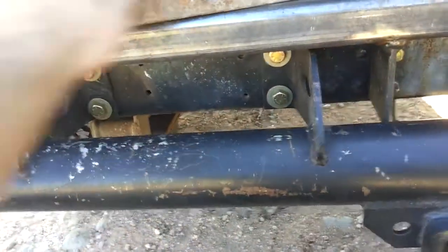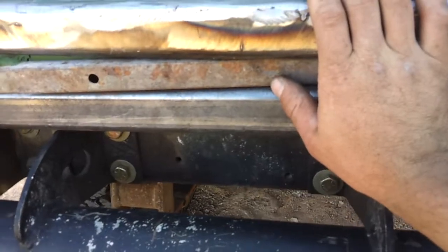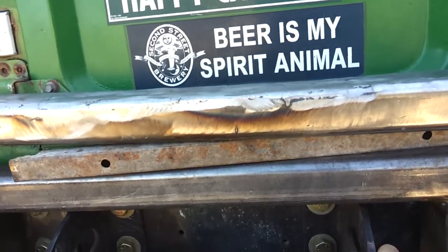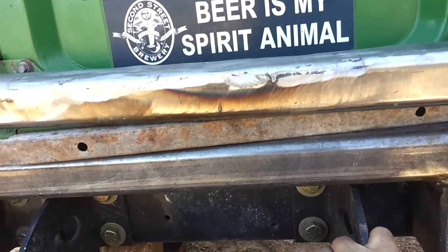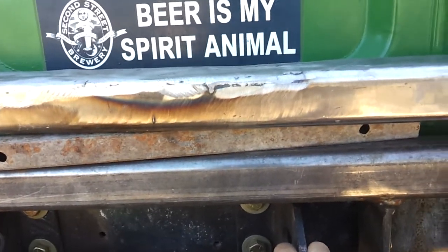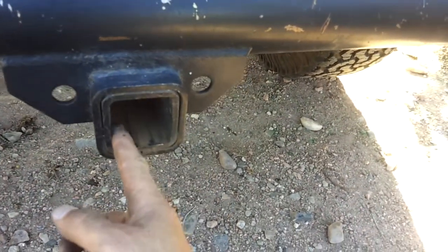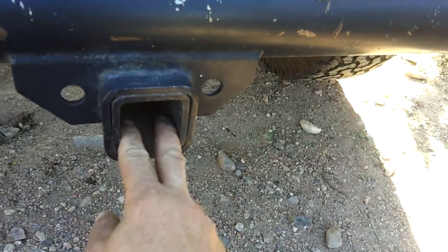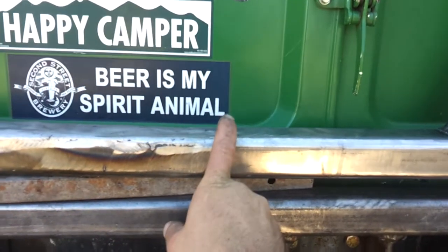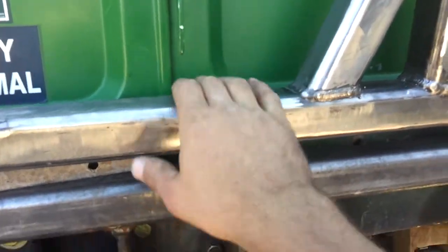You won't really see much of this because it'll be covered up — we're going to have two and a half inches sticking out right here. Option A: heat it up with oxy-acetylene, but I think that weakens the metal. Option B: cut it right here and use something that has an inner diameter of two and a half inches, just like this — it fits perfectly in there. Slide that in, get a new length of bar for the other side, and do a big hefty buckle weld all the way around.